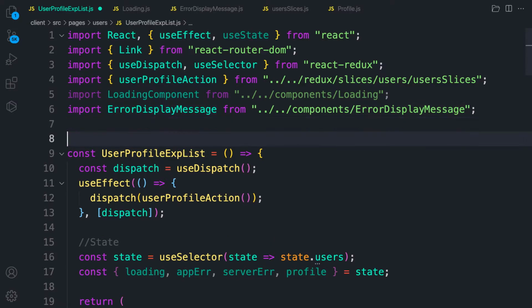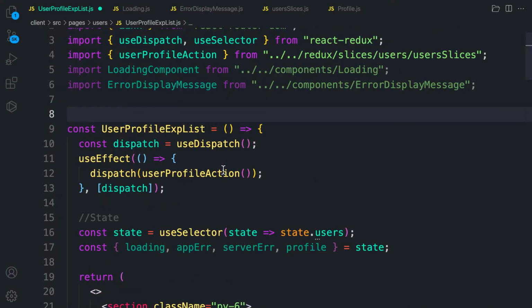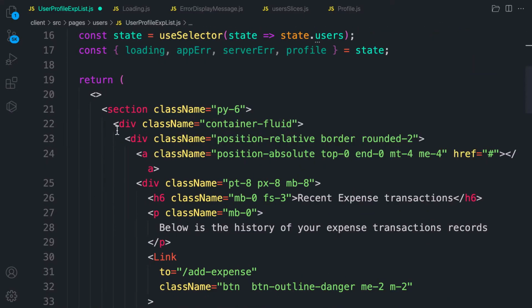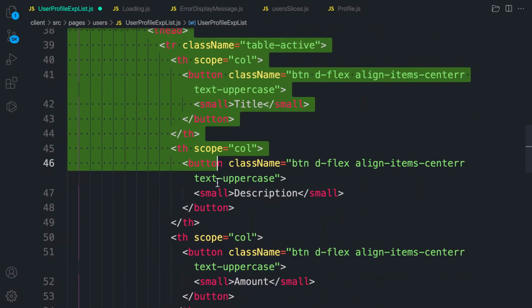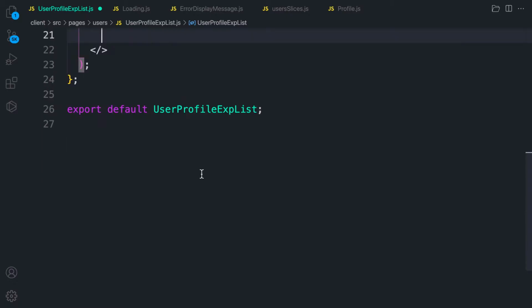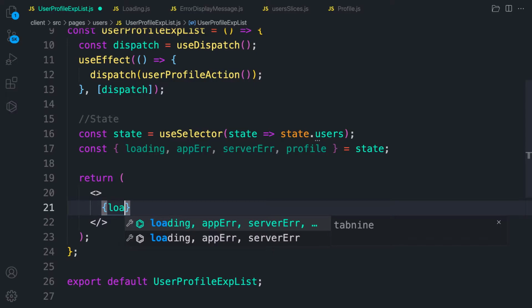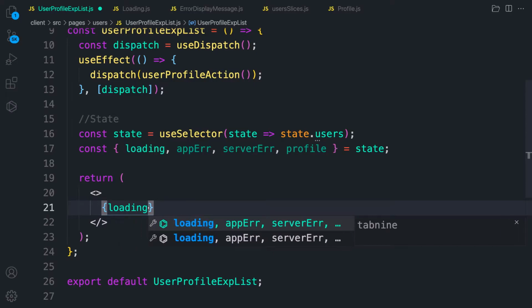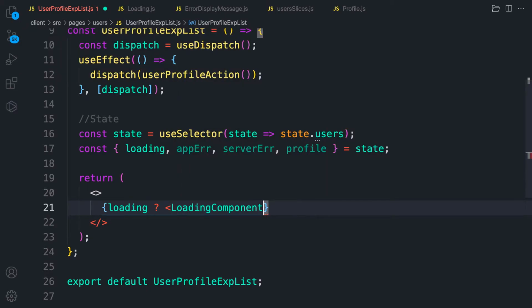So I have these components ready. So first of all, let's check for loading before we even look through, right? So here, let's cut everything from here, all the content, and then let's check for loading and error first. All right, so here, let's check if it is loading, then let's display the loading component.